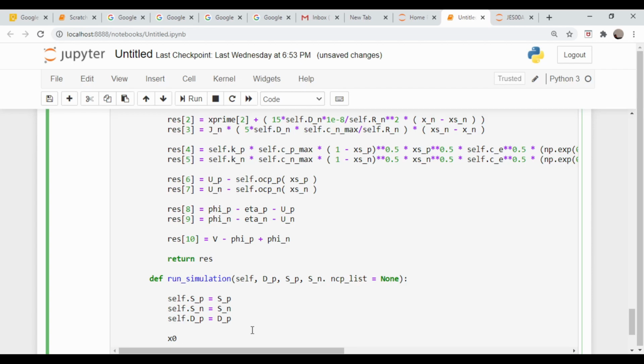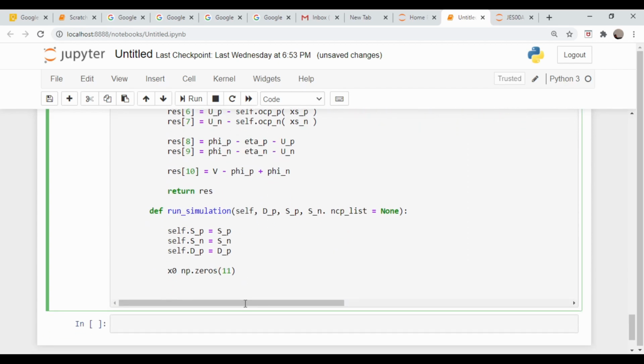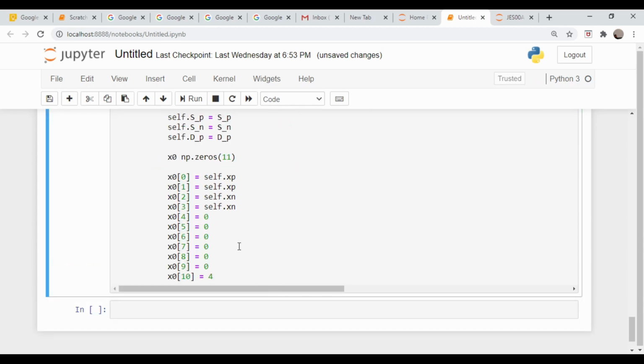Remember, for differential algebraic equations, we typically don't know all the initial conditions, we have to solve for them. So I'm going to start this as np.zeros, and we have 11 equations. And now I'm just going to basically list these out. So here we are. We're going to assume that most of these values are 0. The cell voltage here, which is our last variable, typically is between, say, 3 to 4, so we're going to guess 4. And these lithium concentrations, we're just going to set them equal to the numbers that we set above. So x1 and x2 might slightly vary from each other. One's, remember, a surface concentration, one's kind of an average internal concentration, but that's what we'll use for our initial guesses.